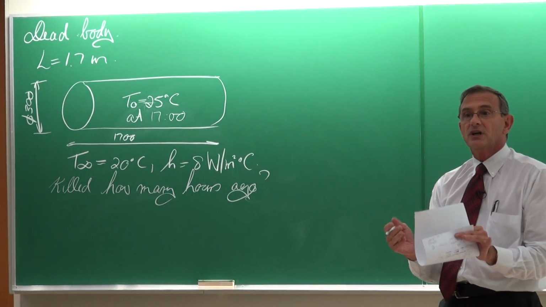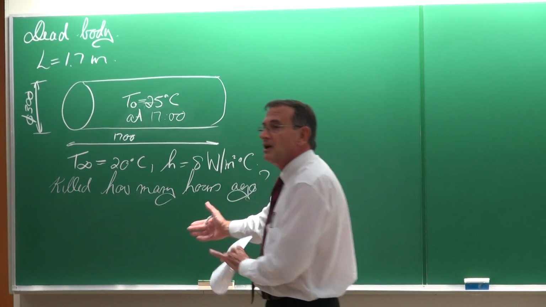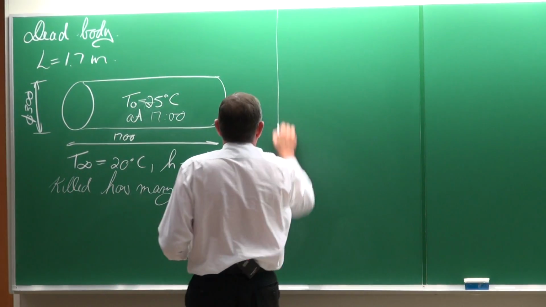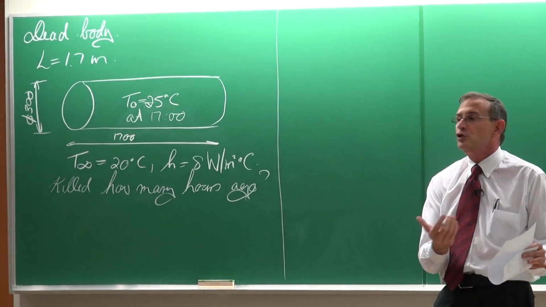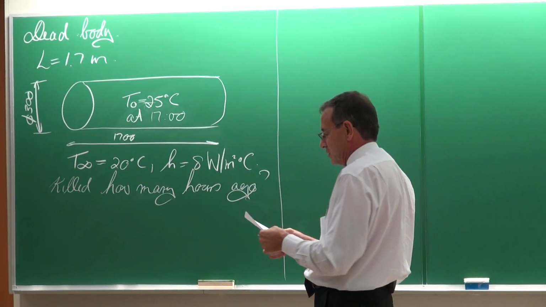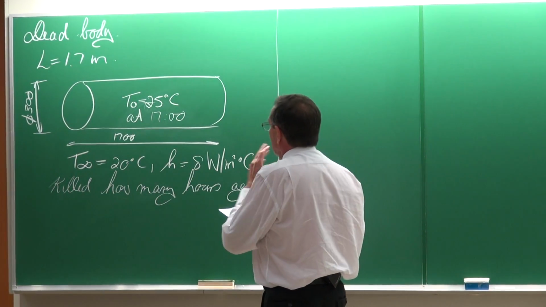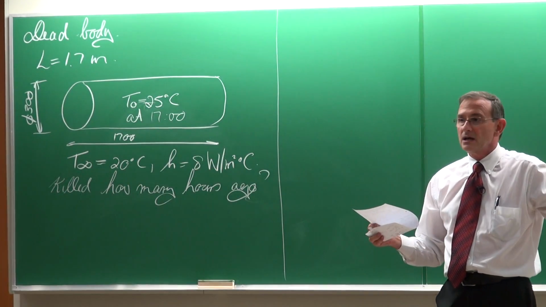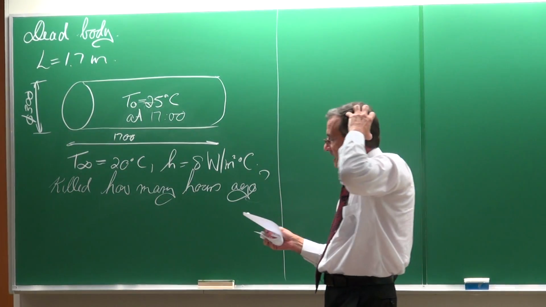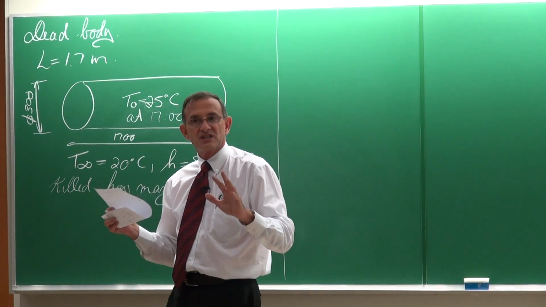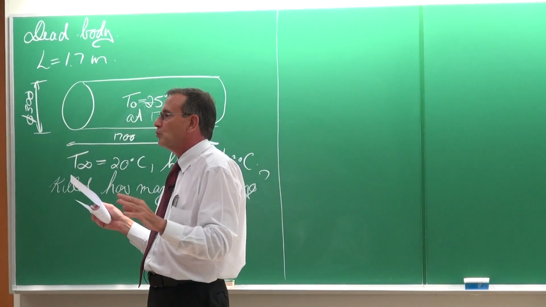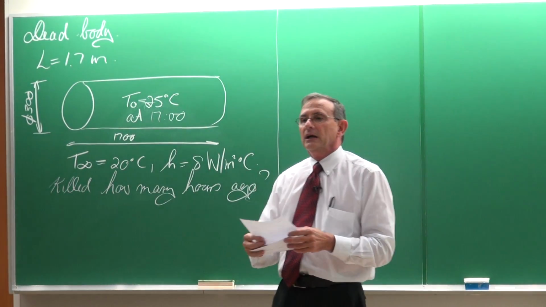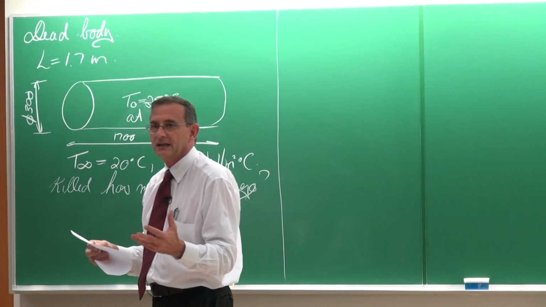And what we're going to do is we're going to use the lumped system approach and the more accurate approach so that we can compare the two and hopefully make it easier for you in future to decide which approach you can use. Now, if you think back of the theory that we've done in terms of the exact solution for the cylinder, as well as for the lumped system, you'll see that there are certain properties which are always required, like the density of the body, the CP value, the K value, etc.